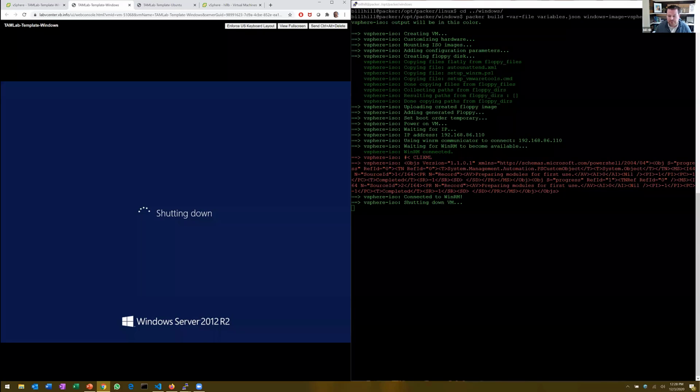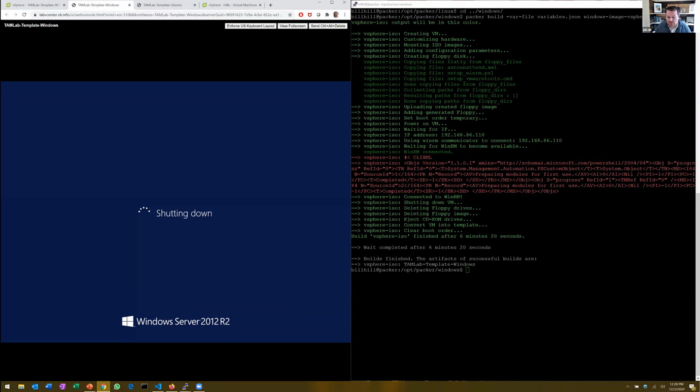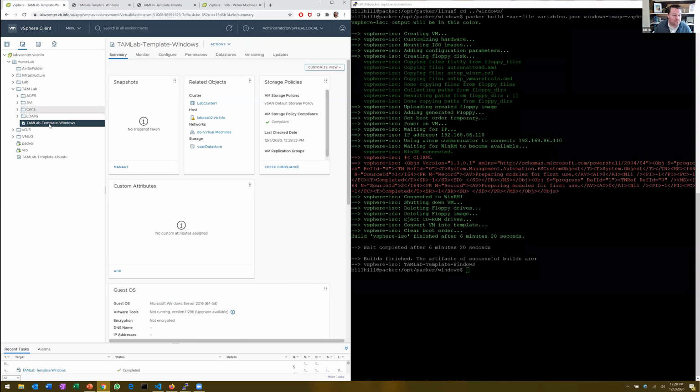Shut down. So once it's done, then we'll see, again, converting to template, cleaning everything up, right? Like removing that floppy drive. There are subtle little things about this process that sometimes we would forget about. So at this point, it took 6 minutes. And now if I go over here, that same object now has the little template icon. So, hey, now we made a Windows template. We could deploy it. We can use our guest customizations, but it already has some stuff out of the box. That's pretty cool.